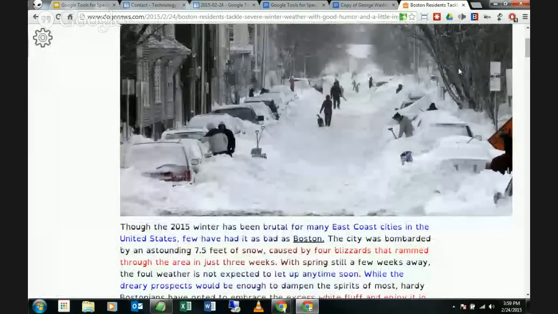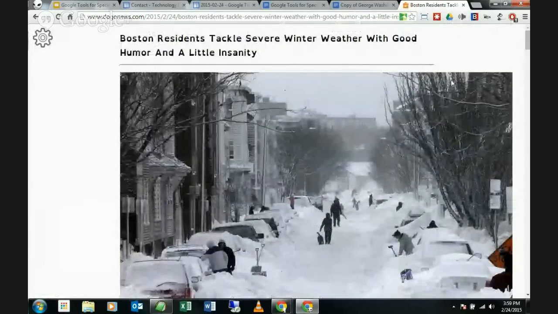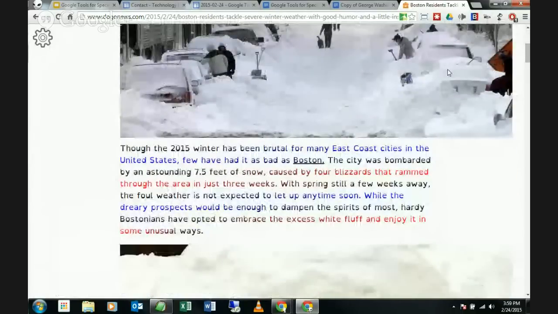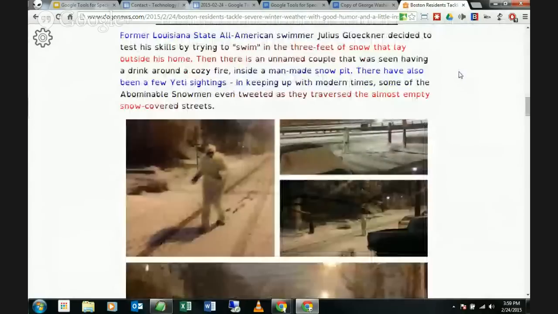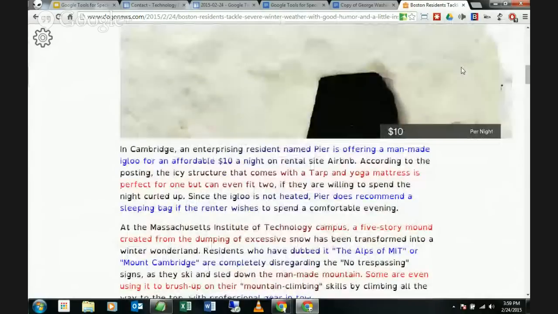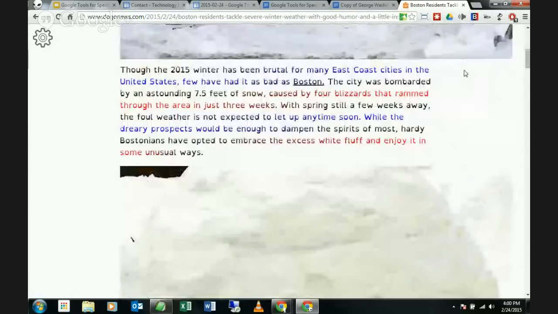Now, you may say, Eric, this looks a lot like what you just did. It looks like Clearly, it took away the ads. It's just got the text. Now, that's true, but it does one other thing that's kind of interesting, and I don't know how well you can pick this up on your screen, but it colors the text in a gradient. So it starts out a dark blue, becomes a light blue, then gets dark again, then goes into a dark red, and then a light red, then it gets dark again, then it switches to dark blue.